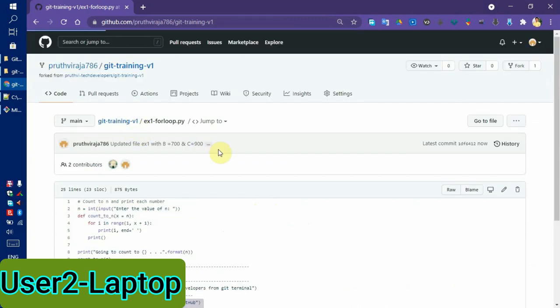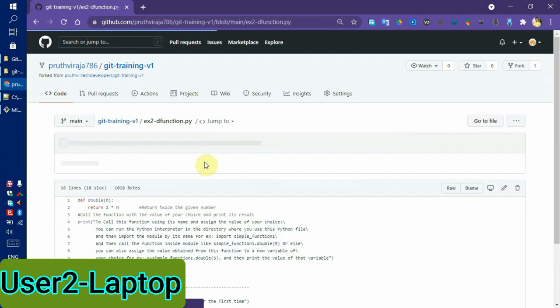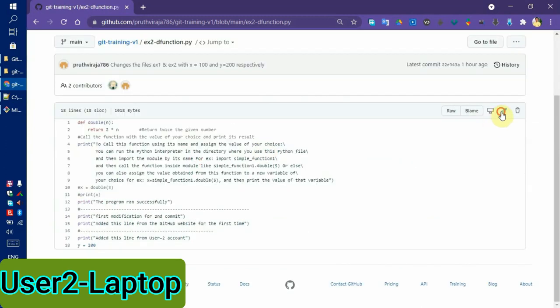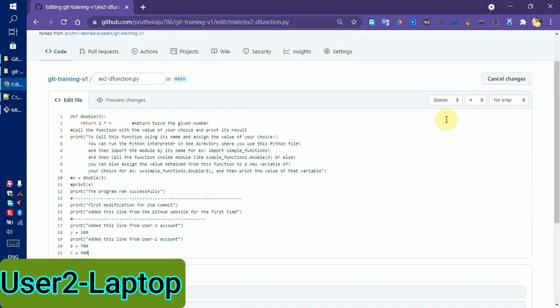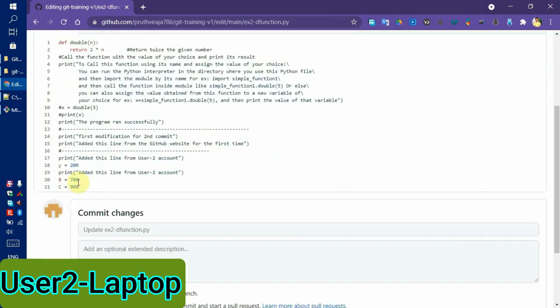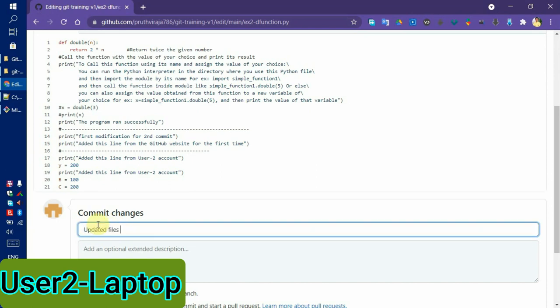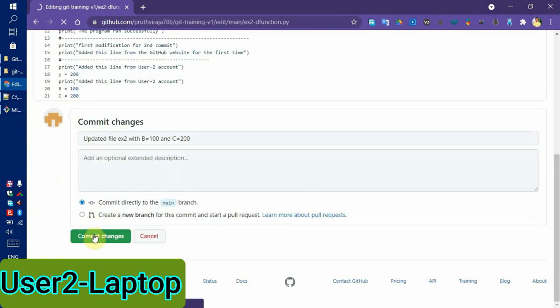Similarly, let us change the file example2 with b is equal to 100 and c is equal to 200, and then make a commit.